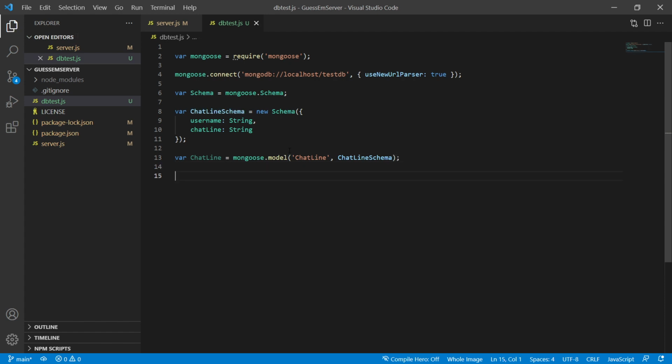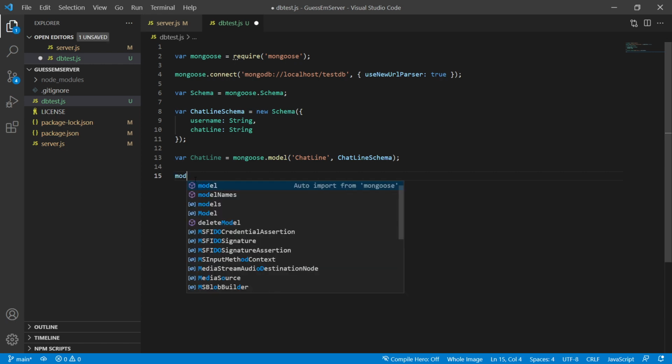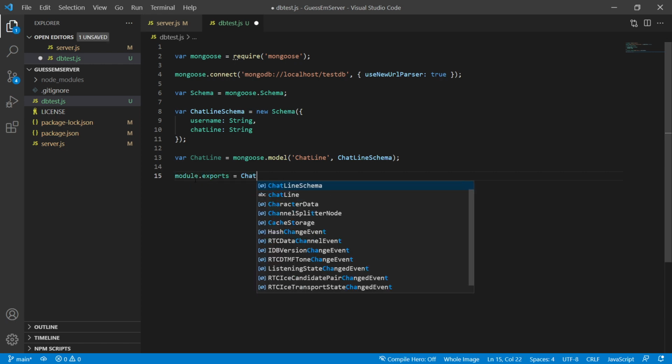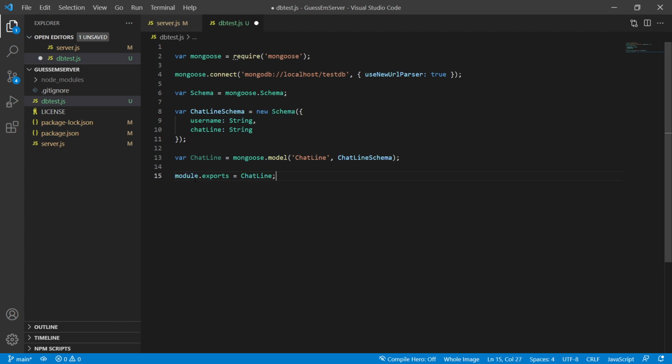Done. Okay. Now, later on, we are going to be doing a bunch of this work in specific modules. We are going to have a folder probably called model, I suspect. At this point, we would be doing something like module.exports, and we would be exporting chatline like this. And later on, in some other piece of code, we would be doing something like require model/chatline, and we would be importing that into some other code somewhere. We don't need to do that now because we are just doing this with a single dummy file that doesn't do anything else. No problem, no worries.